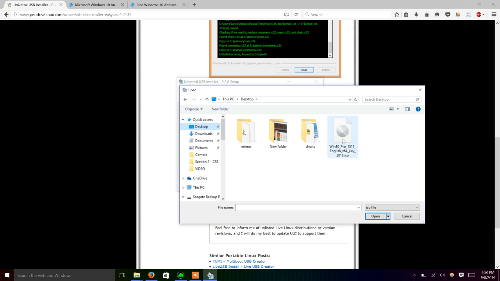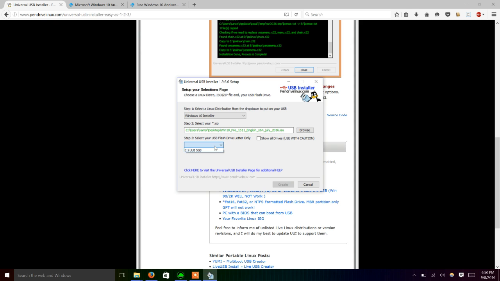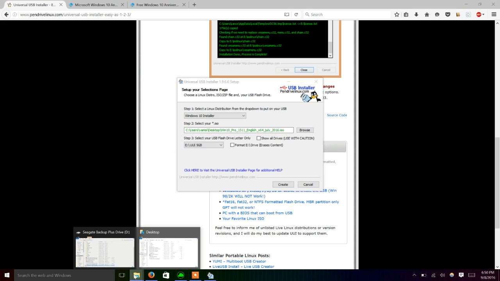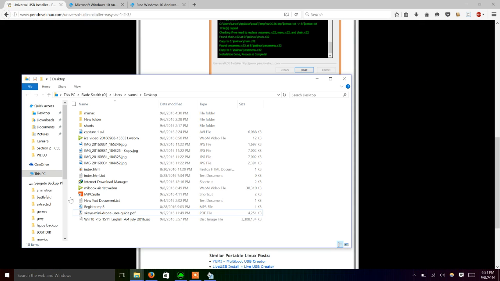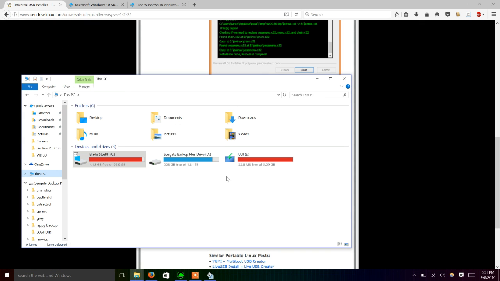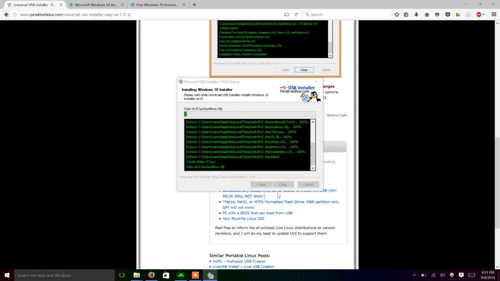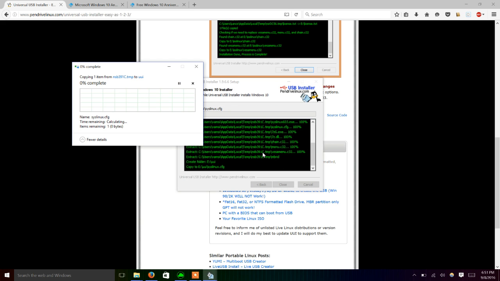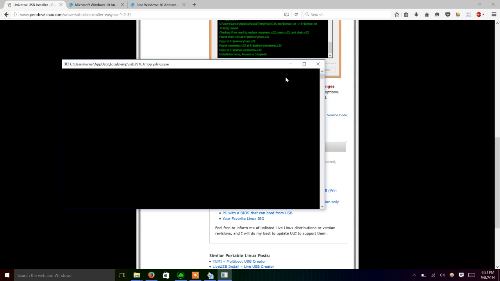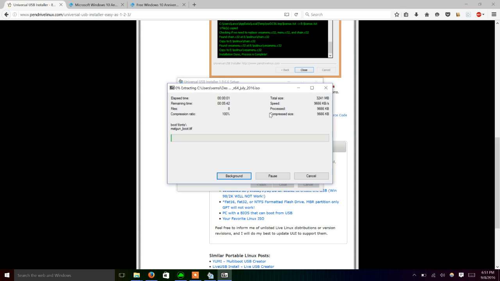You just select the ISO file, and then select the USB drive where you want to install. I'm using this one. Just check whether that's the drive or not. Otherwise, you're screwed. It will format everything. So yeah, it's the E drive. That's the Panda. If you select some other drive, it will format it and you'll lose all the content on that. So be careful while you're selecting that. And click create, and let the magic happen. This will take a while, and I'll be back once the whole conversion process is done.